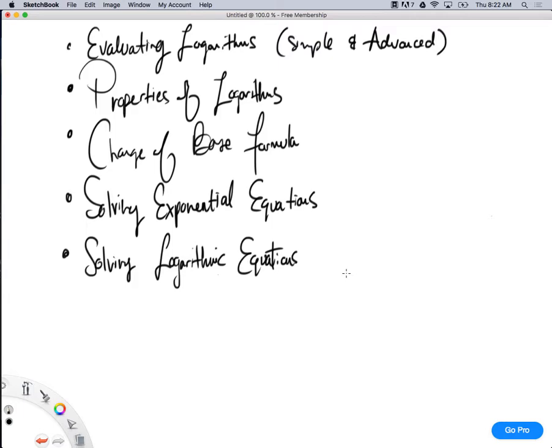When you see Kuta, K-U-T-A, on the top of these worksheets, it means you can just Google it and get the answers. Okay? So you don't have the immediate feedback like you do on Khan Academy, but I'm not concerned with you cheating on this because cheaters never prosper, right? So I don't have to defend against it. The point is there's no reason for you to just copy down the answers. I'm telling you, you can get the answers for your own good. Does that make sense? If you're studying and you're like, I don't know if I'm getting this right or wrong, just Google it, K-U-T-A, solving logarithmic equations, you'll find all the answers. And that will help you to determine whether or not you got them all right.